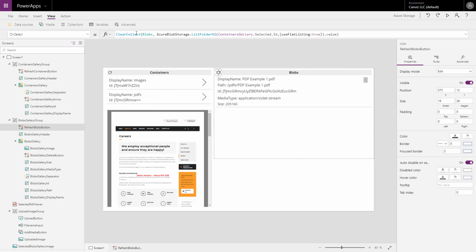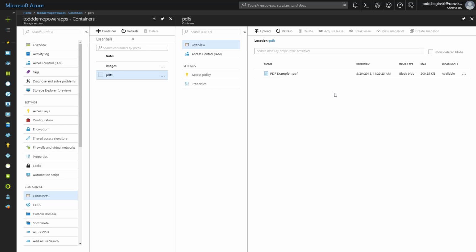This is the exact same code we saw that runs whenever you select one of the containers inside of the containers gallery. So I'd like to show you how we can implement that now, and I'm going to go to Azure and upload another PDF and then come back here and click the refresh button to see it appear in my list. Now I'm back in the Azure Portal inside of my PDFs container.